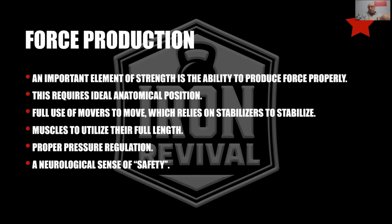So if your scapular stabilizers are really just fighting to keep your scaps from falling off your rib cage, okay, they're probably not going to be able to stabilize them as they upwardly rotate as the arm goes overhead. So they're doing double duty, and they're not going to be able to do two jobs as well as they would one job. And you want muscles to have their ideal length. If you look at where muscles contract best, they tend to contract strongest in the middle. But if you're walking around and they're always short, or they're always long, they're not going to get a lot of force production. And you're going to have the pressure I talked about with sealing the canister.